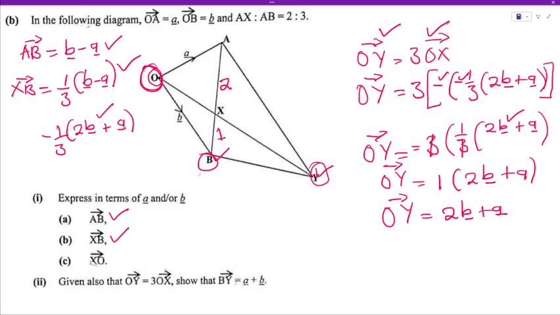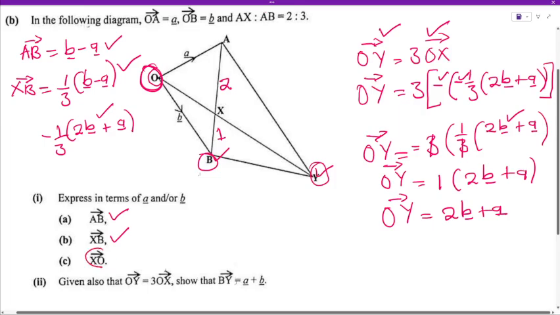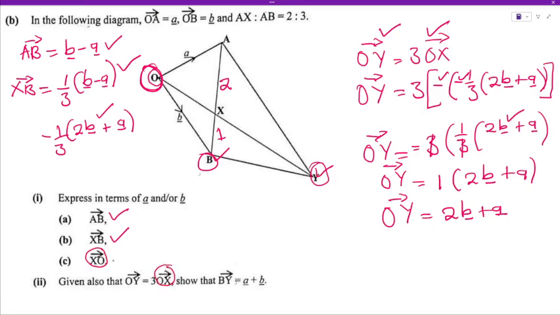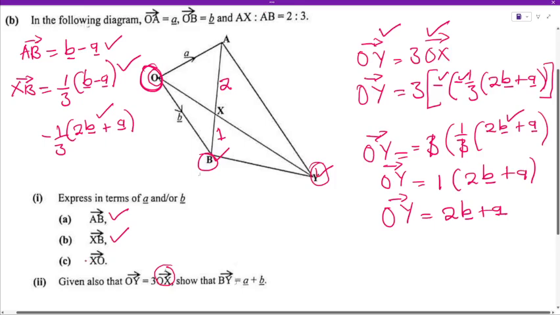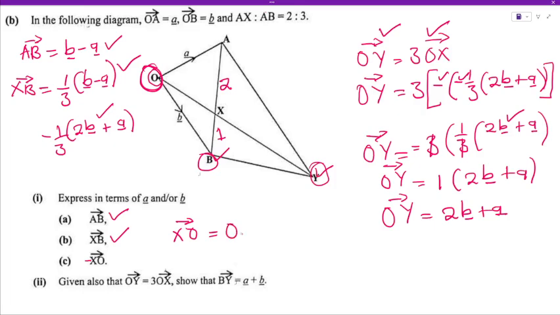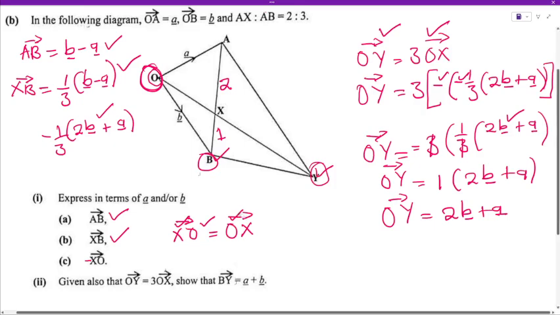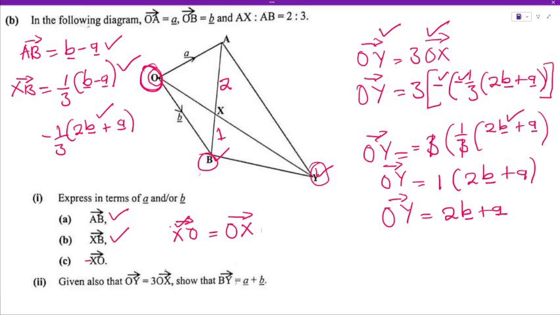Okay, let me just label it here. In the question, the first thing we answered was that we found XO. So now we need to find OX. What do we do? We simply multiply it with a negative. When you change the lettering, you swap them, the O comes in front. Notice here the O is at the back, here it has come in front, the X was at the front, it has come at the back. When you swap these values like this, it's almost like you're heading in the opposite direction of the original vector, so it becomes a negative.